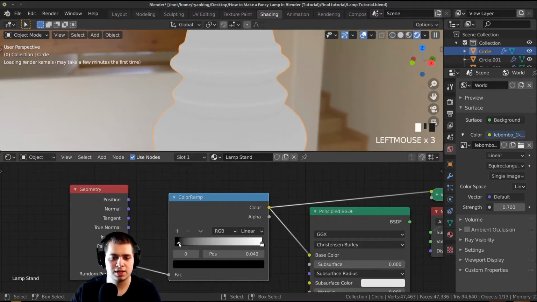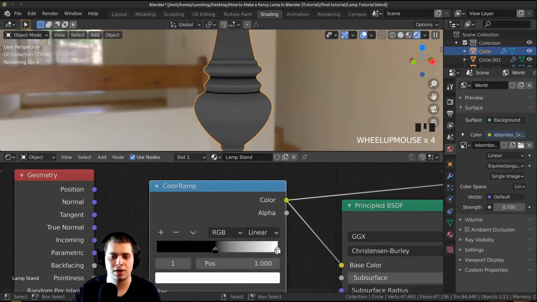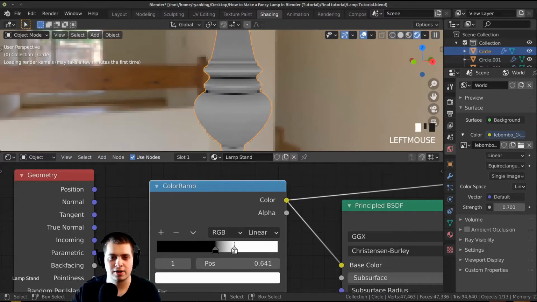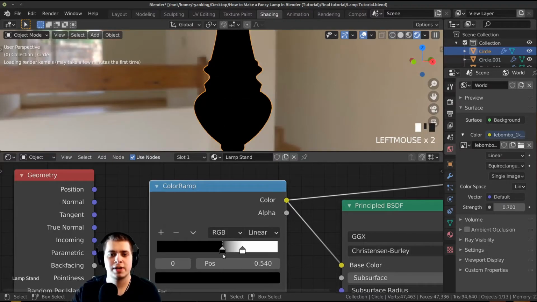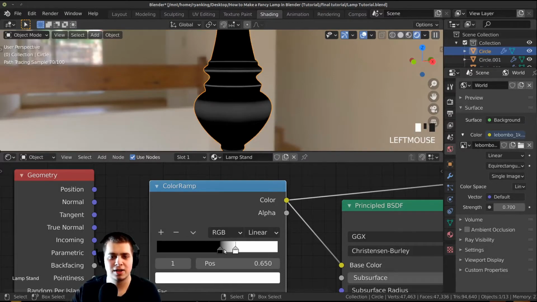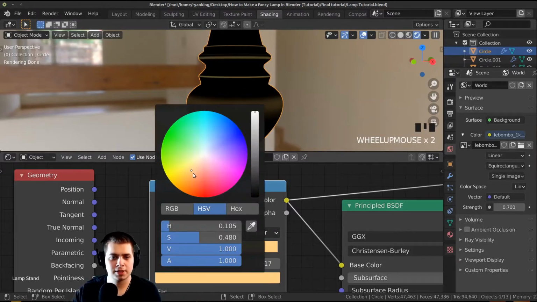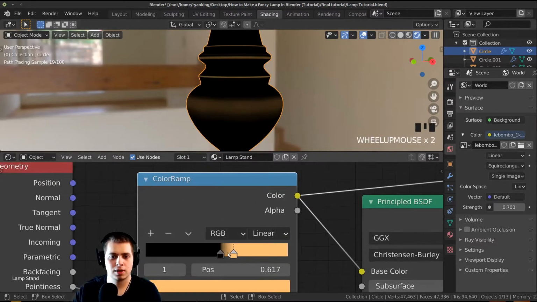If we click on this here on the color ramp and drag it in, it's going to add more contrast. So now you can see it's really dark, and if I pull this out, it's going to make the lighter areas lighter. So just make it super contrasty, but make it mostly black, and then just add a little tiny area where it's white. And then this white here, I'm going to make a kind of gold, tan, orangey, yellow color. Something like that. Maybe just a little bit more orangey, and then make it a little bit brighter so that we can see it a bit better.